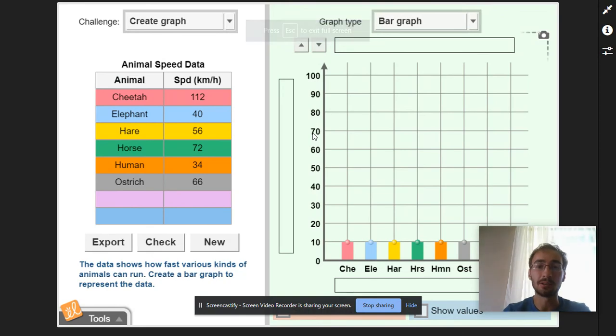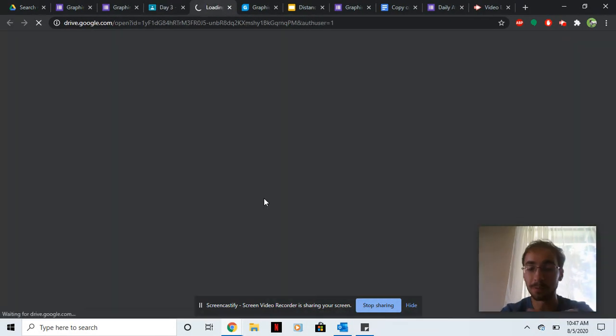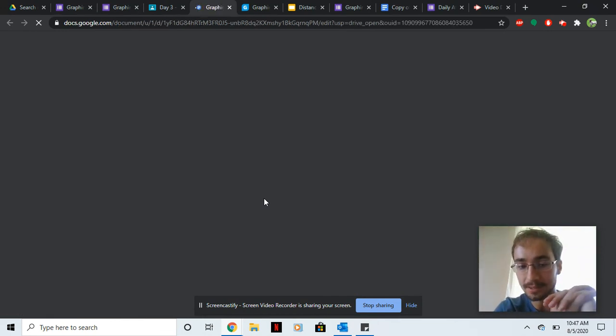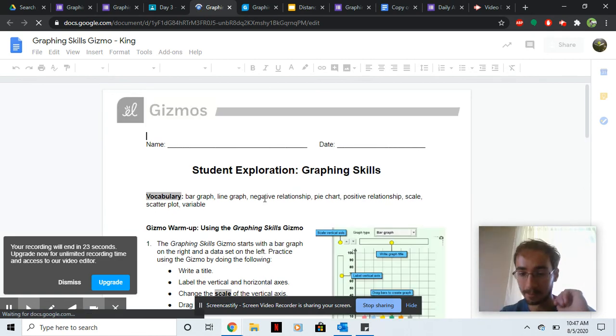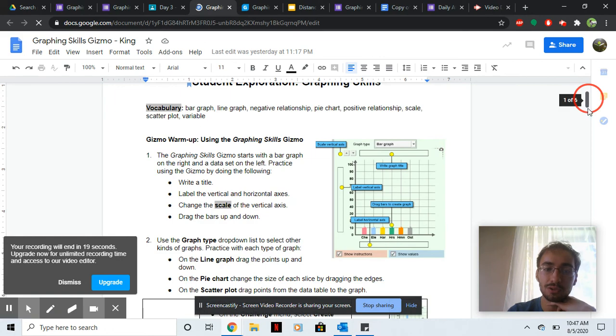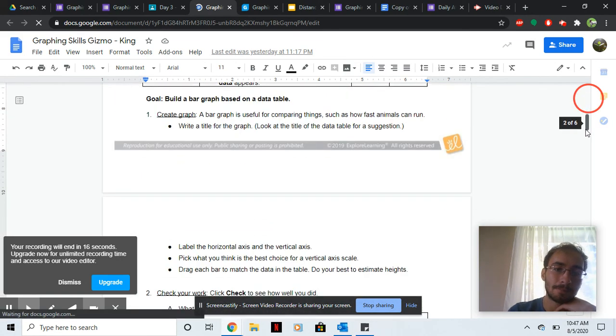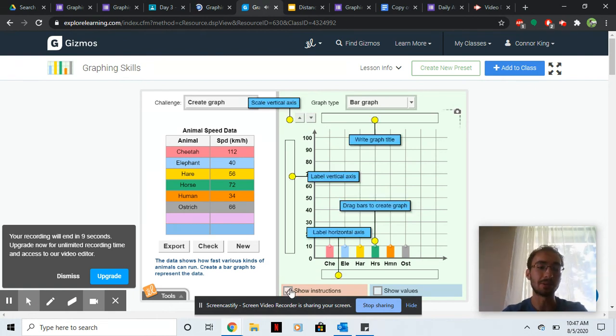We're going to construct a graph. While you're doing the graph, I want you to have this worksheet open. So this is how you do it. We're going to do the first graph together, and then we'll finish it tomorrow on Thursday before the quiz. This one goes over instructions on how to do it, but we're going to start making the bar graph. I want you to have show instructions up so you see what to do. Write a graph, come up with a graph title, and the most important thing is to try and get these values to match.